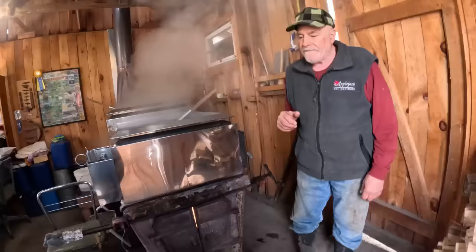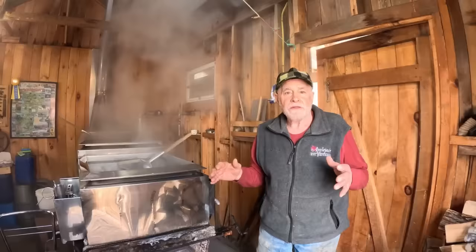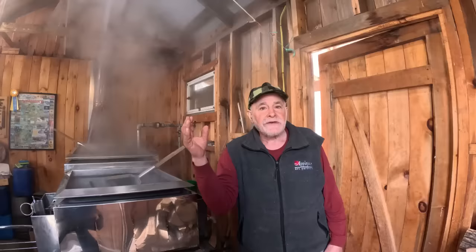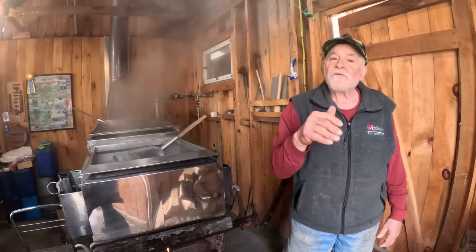Everybody asks me, what's the difference between a Vermont sugar maker and a sugar maker anywhere else in the world? Well, is the syrup better? No, a maple is a maple. A sugar maple is a sugar maple. Well, everywhere in the country, they go up to a bucket, and invariably, there's a little mouse that travels in the spring of the year. The ground is thawed, he's looking to find some food, he smells the sweet, he sees the tree, his bucket is on the tree, he climbs up the trunk of the tree, he goes up to the bucket, he puts his nose into the bucket with a cover, he looks down and he falls in. And unfortunately he drowns.